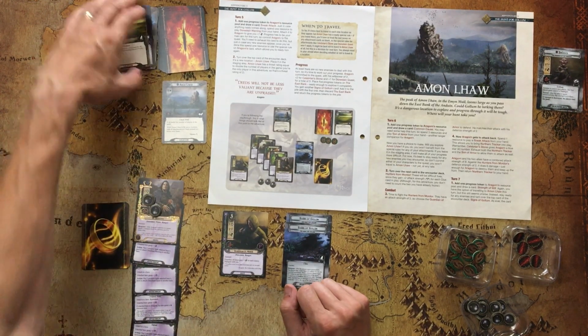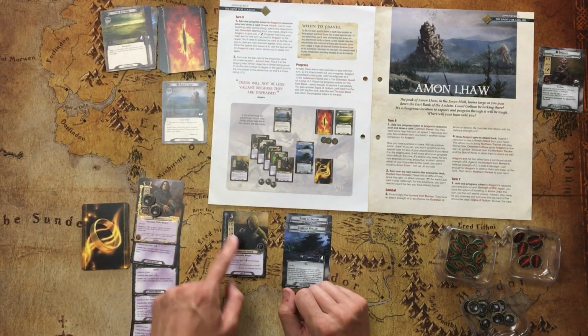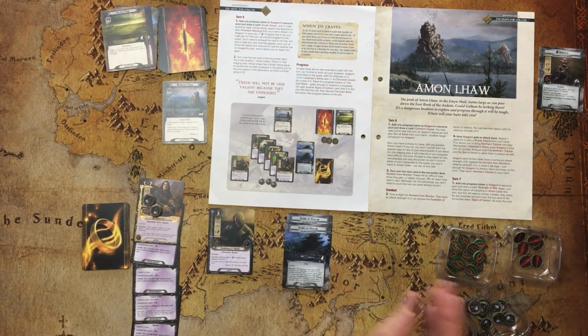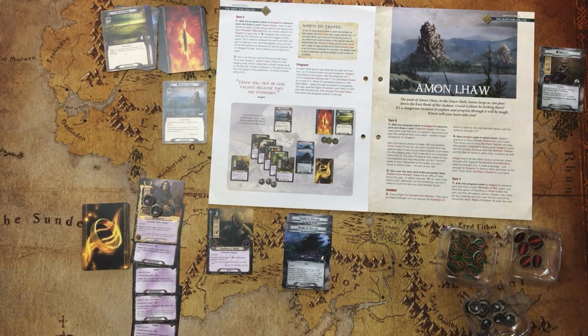We already did that. So for following the playthrough, we should have Amon Lau up here. We should have Aragorn stacked with a bunch of stuff, including Dunedain Warning that there's no way he could have had by now. And Guardian of Arnor just chilling out over here. I guess they're laying out their play area the opposite of mine. That's okay. All right, let's continue with Amon Lau.